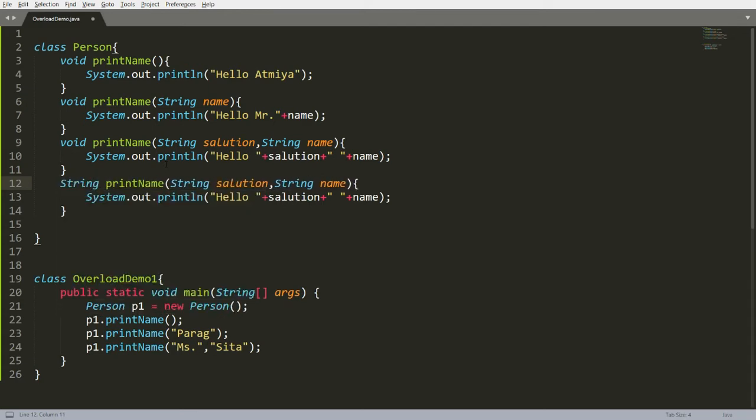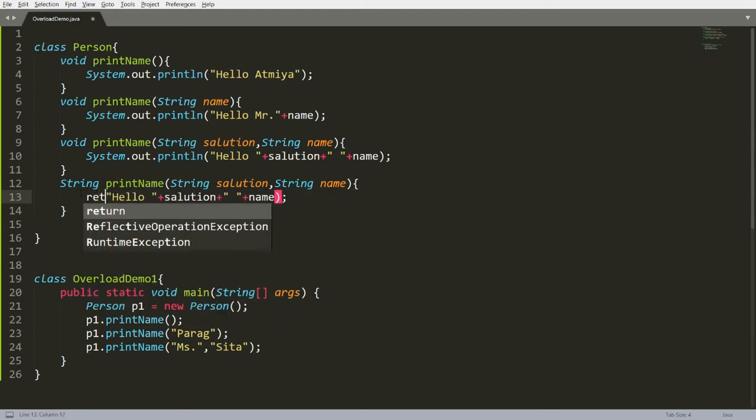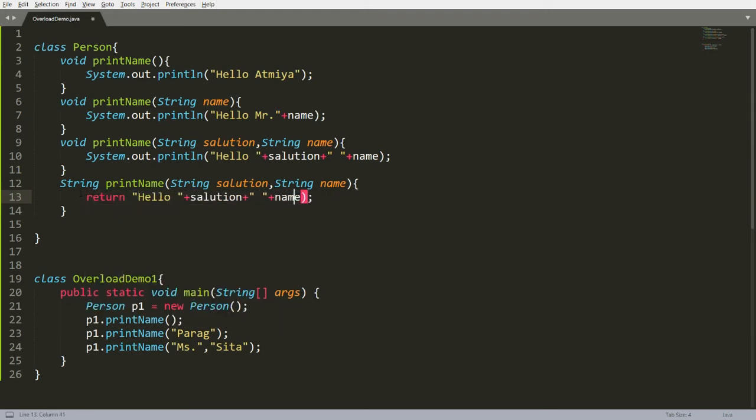Suppose if you make it here string, right? You say that, sir, here return type is string, and here I'm not printing the value. I just want to return this, right? Students, please see carefully. This is not an overloaded function. In short, in method overloading, return type doesn't make any difference.